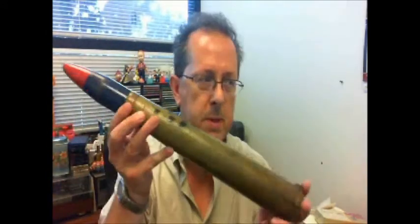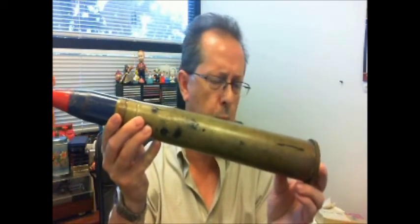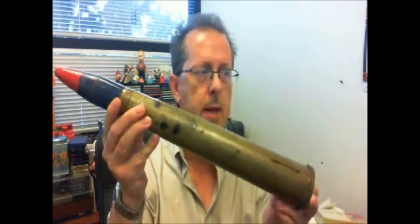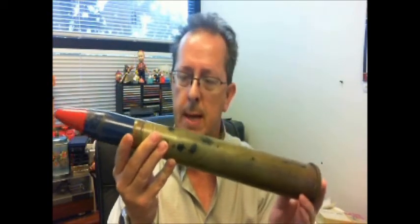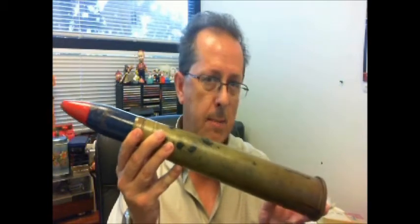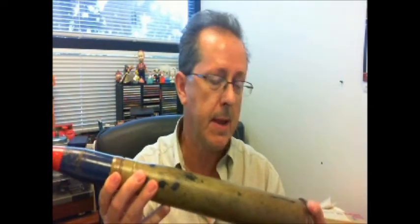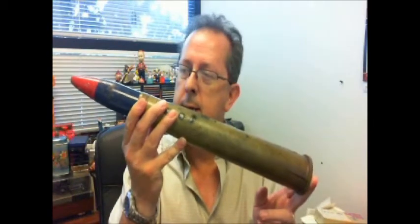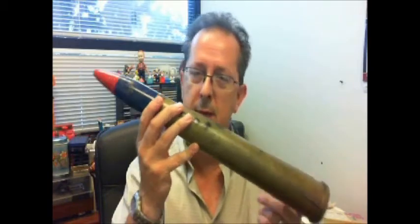For $5, I picked up this World War II brass shell. It's a Mark 1 40 millimeter, I guess. I paid $5 for it, and it's already been canceled twice on eBay, so I don't know what I'm going to do with it. One guy did email me and wanted to pay $70 for it. I should have taken it, and now I'm not hearing back from him, so I am working on my own website, mypackrat.com, and hopefully someday we'll get that up, and maybe I'll put it up there. So keep an eye out for that someday in the not-too-distant future, I hope.